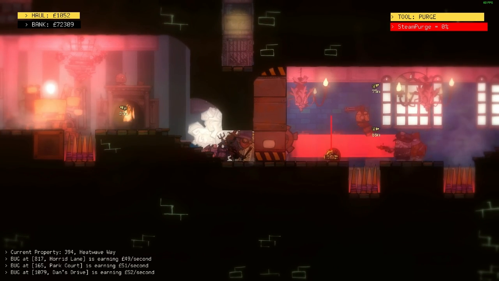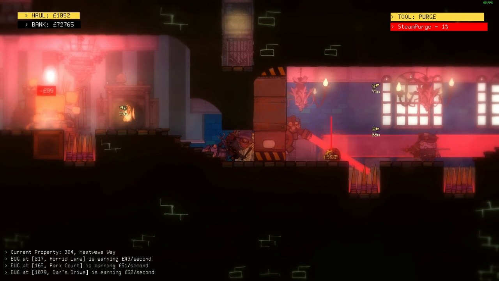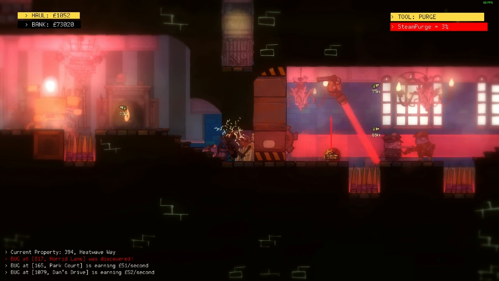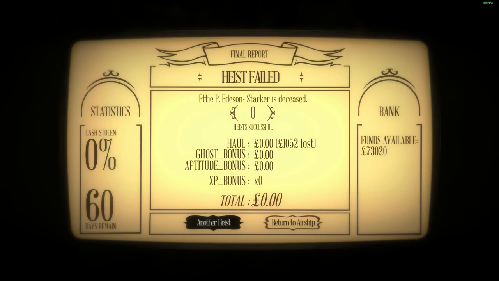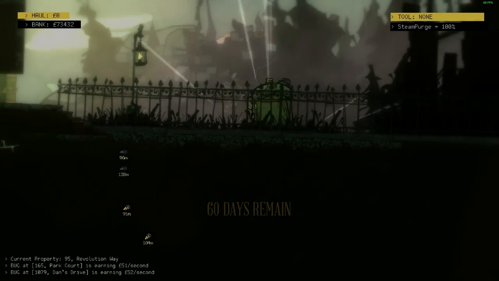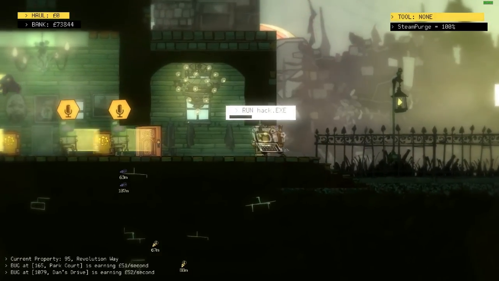Amazing. All right. Did we even get 2 bugs down? No. Brilliant. Terminate employee. That's actually really annoying. I felt like I was doing quite well on that one. Well, events are conspiring against us quite remarkably. Oh well, what are we going to do? Take it on the chin.